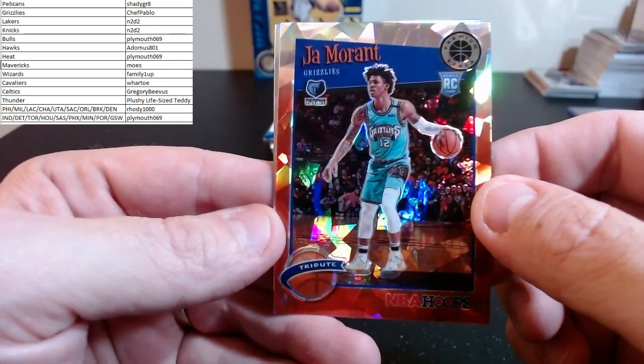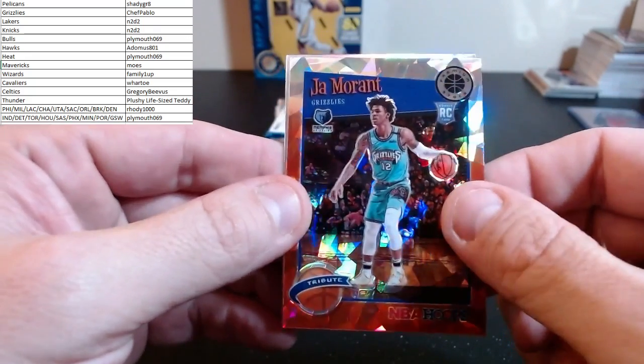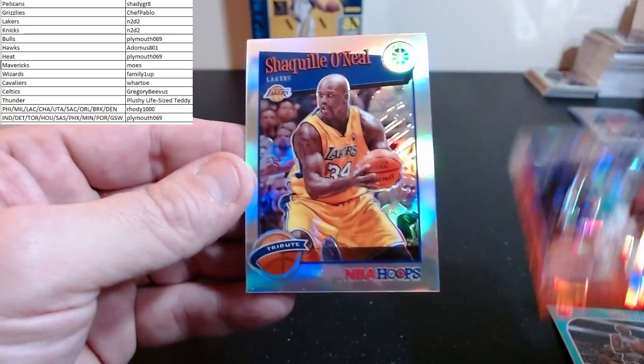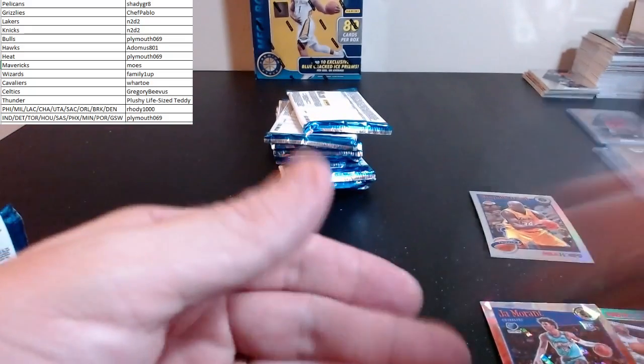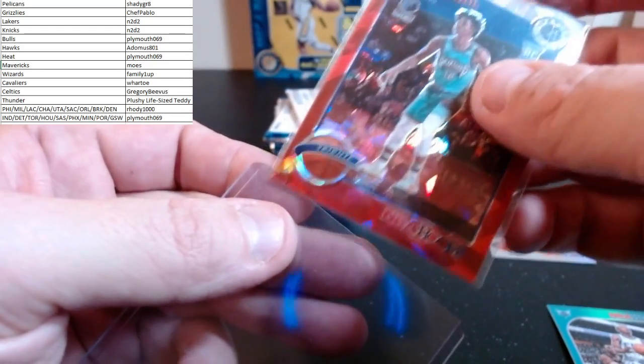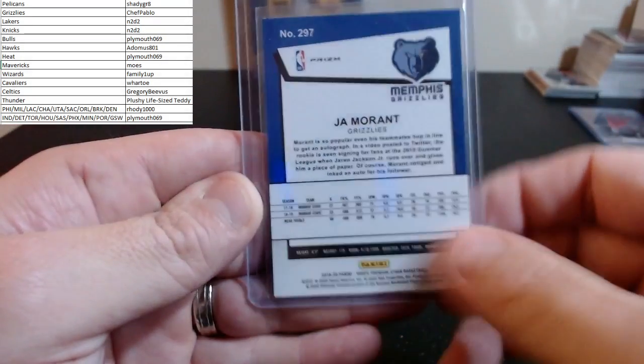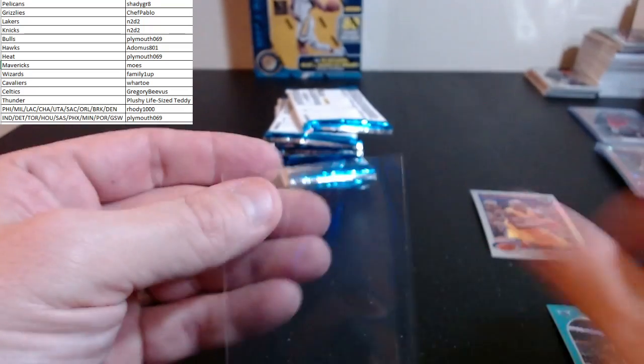Chef, you said you weren't going to watch and it might bring you luck. Behind that, we've got a silver tribute. Shaq Diesel. Sleeve up this Scary Terry because these are short printed, best I can tell. Break this size, we're usually pulling about one.